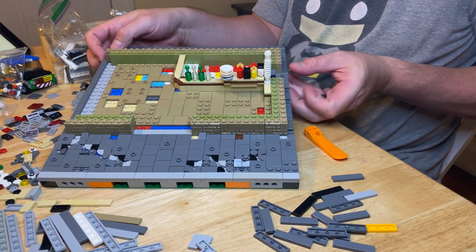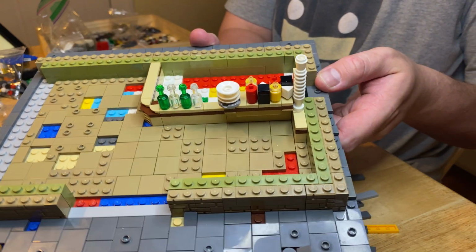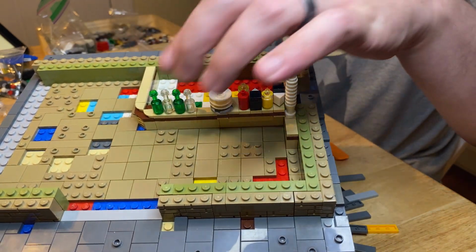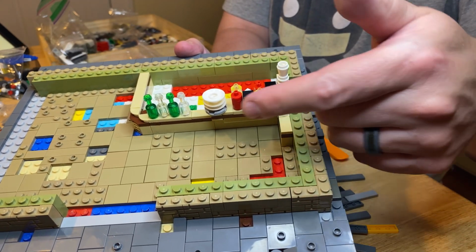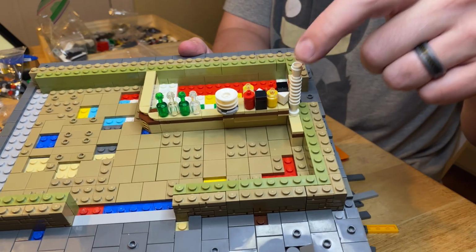And we're gonna wrap things up now, but I'm just gonna show you the details. We got our counter, we got our bottles, we got some plates. Originally I was gonna go with actual LEGO-looking plates, but I decided to go with dishes, 2x2 dishes instead. I think it looks better. Got some condiments and some napkins.